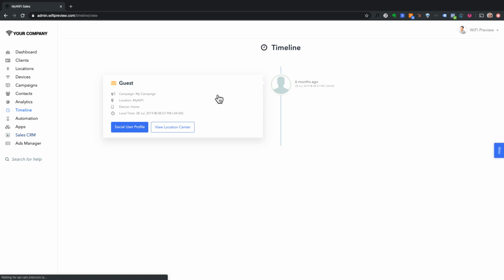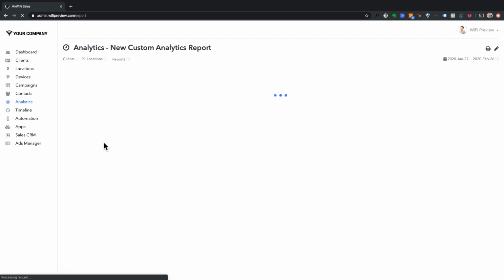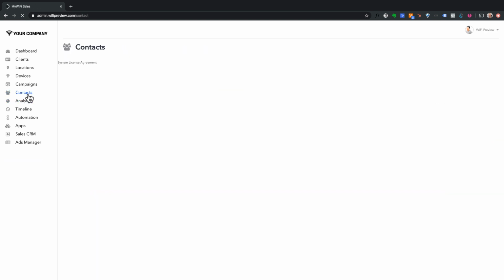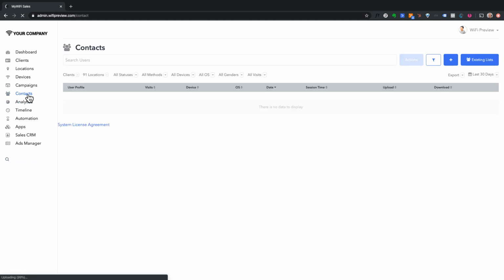Even worse, you might see something that has nothing, right? You might see nothing on your timeline. You might go to analytics here and see a bunch of zeros, and you go to contacts here and you'll also see nothing, right? If you're going to demo this for somebody and you're just getting started, it's a little bit difficult to have them believe you that here's what it's going to look like.